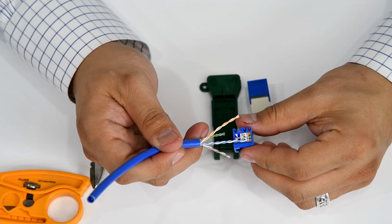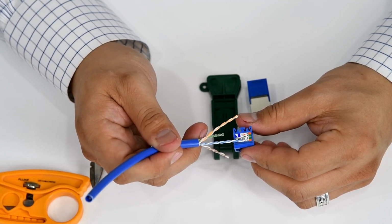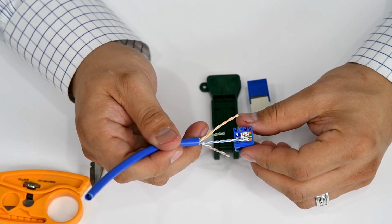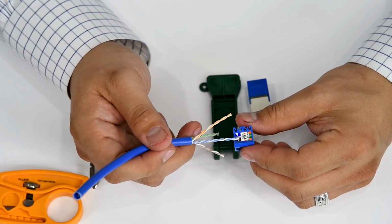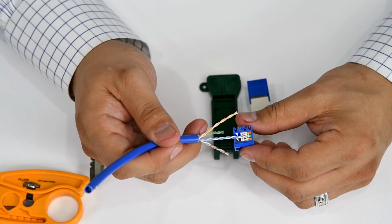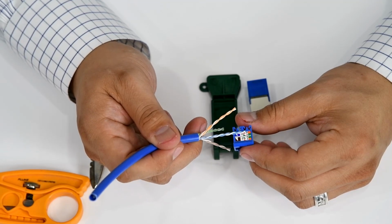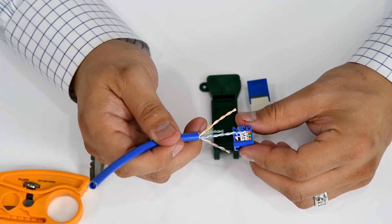Now there is an orange down here for A, but A is typically done for residential and government installations. And that's the 568A and 568B color codes. And the only difference between A and B is your orange and your green pairs or conductors are flipped.